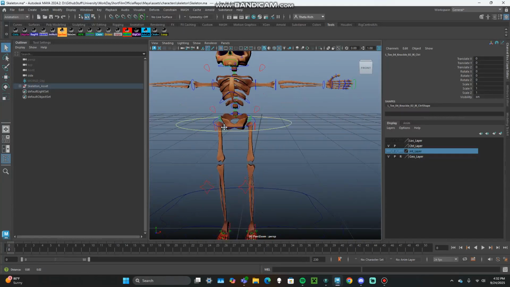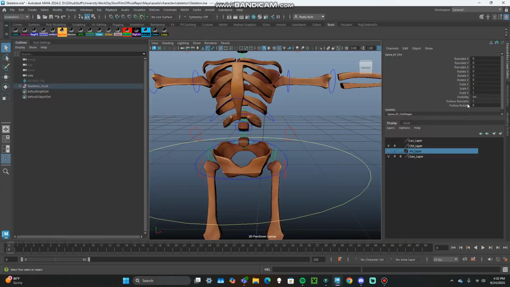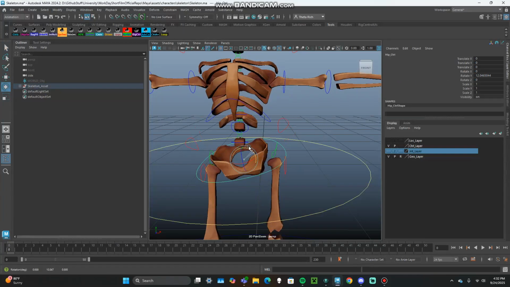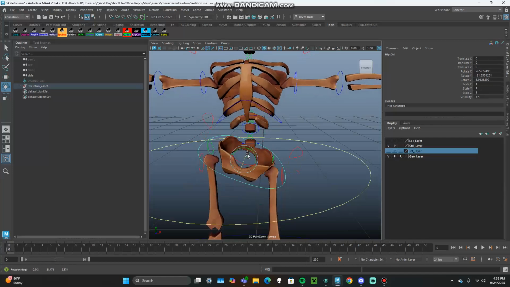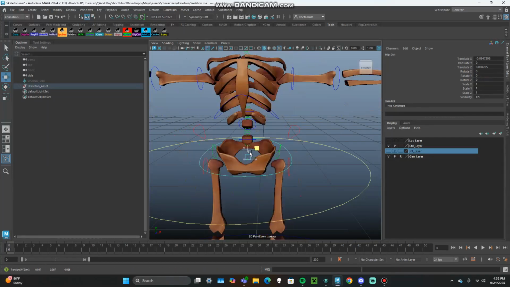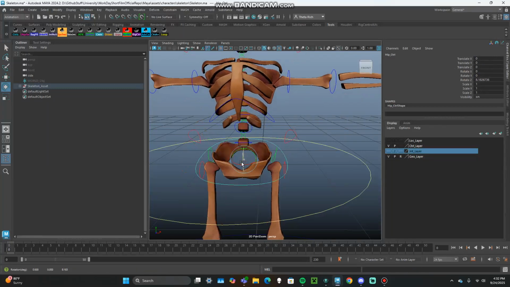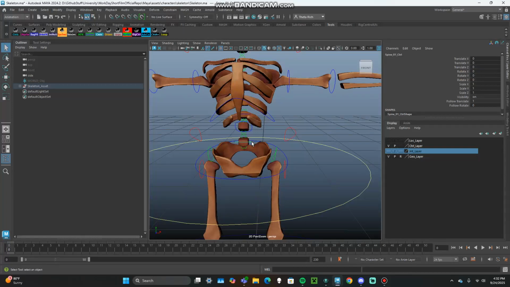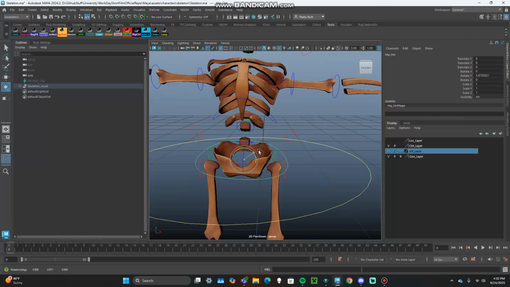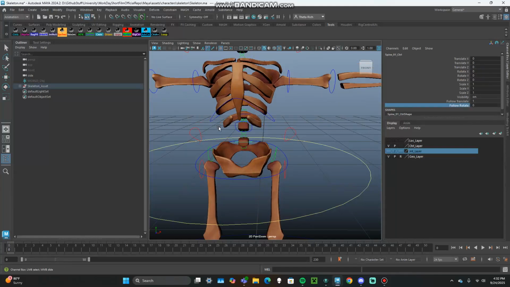Okay, so I'll start with the spine. If you'll notice on here, there's a follow translate and a follow rotate attribute, right? This spine follows this hip control, right? So right now it's following translate, but it's not following rotate. What that means is, as I move around the hip control, the spine is going to follow to be in the right spot that it's supposed to be in, but it's not going to follow the rotation to have the same rotation, right? If you want to change that, then you can turn this on, and now whenever you move the hip, everything else above it follows, right? And you have that all up the spine.